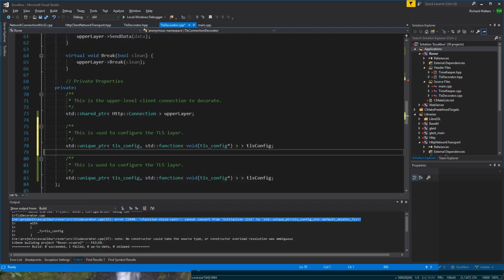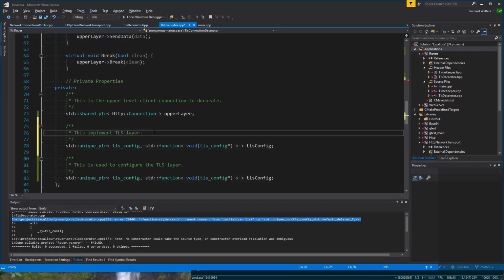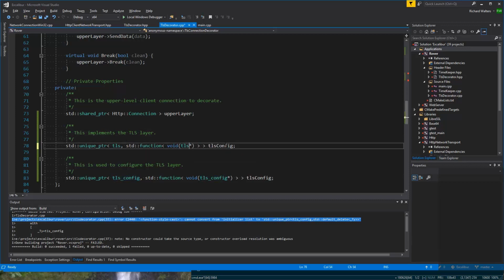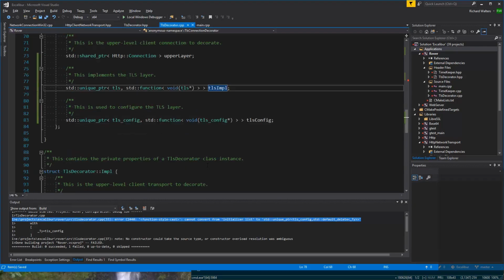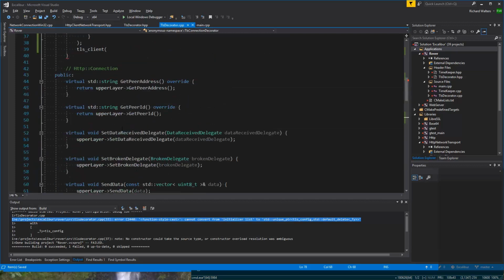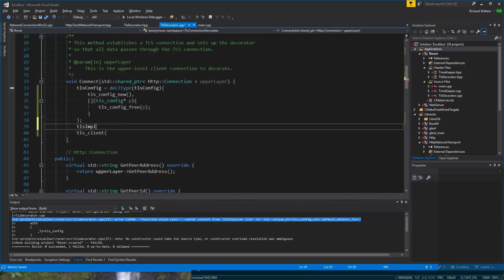This implements the TLS layer, I guess. It's just a TLS. That might be ambiguous. How about we say impl?